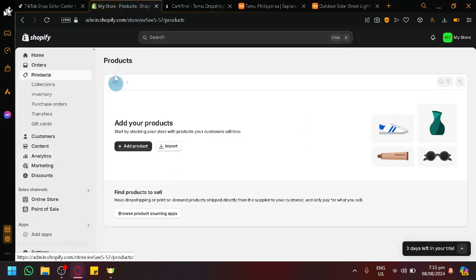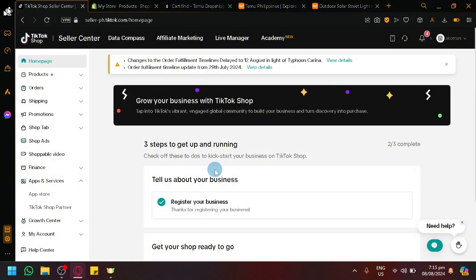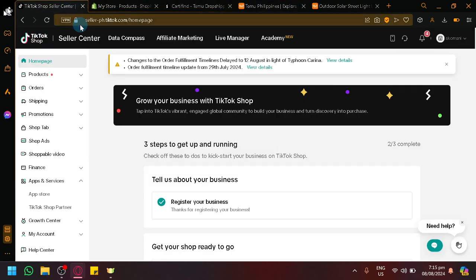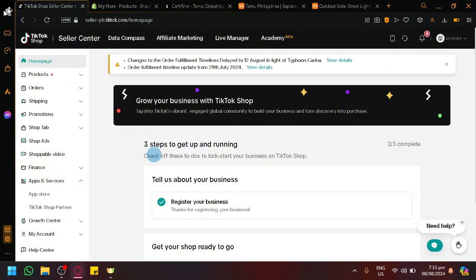Will pass through that, and then later on pass through the TikTok shop. So it will pass through a total of 2 different apps. We have Shopify as our main one, but you will be able to connect Temu and TikTok shop together. You will be able to get any product that you want from Temu into your TikTok shop, although you have to invest a bit for the different apps.